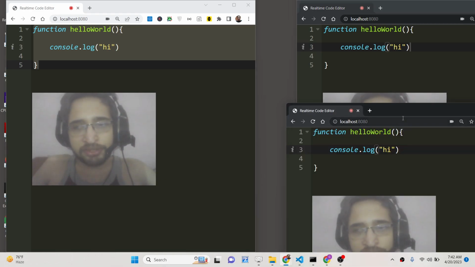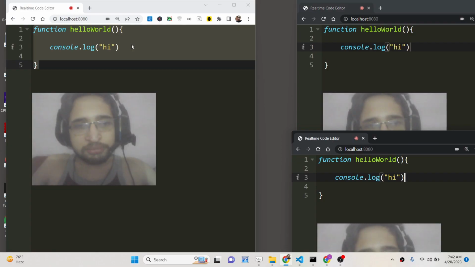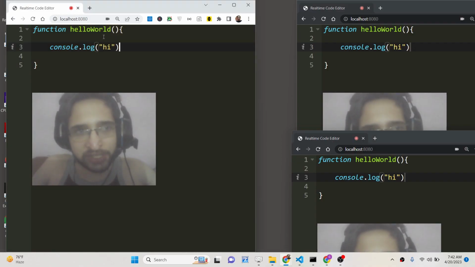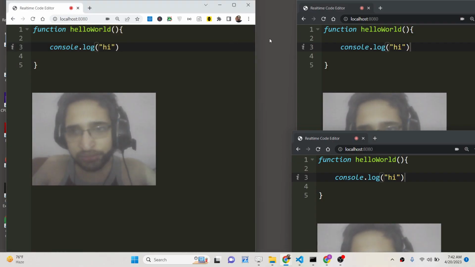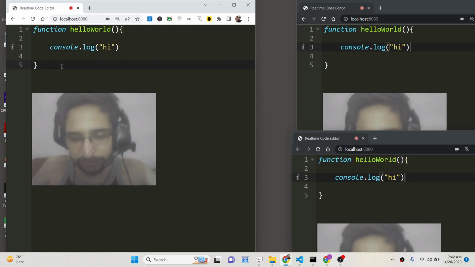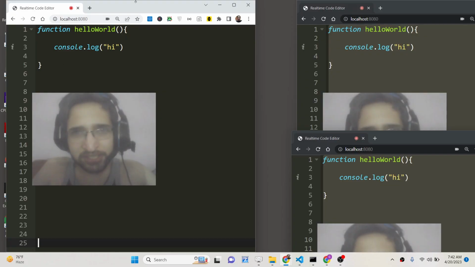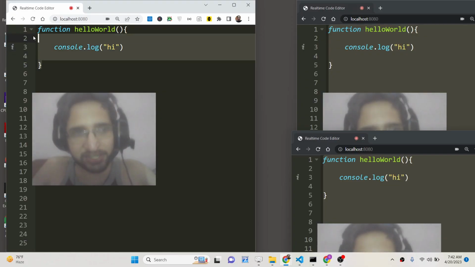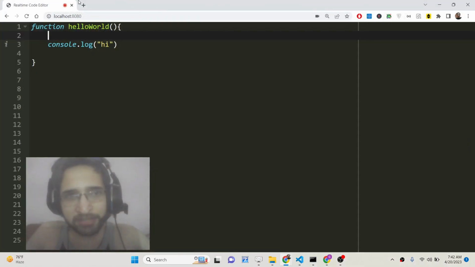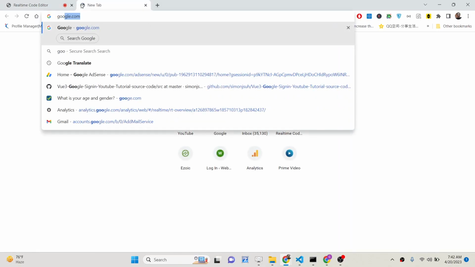This is the code editor, guys. You will see syntax highlighting is there, and line numbers are also there. All the line numbers will be added here. This is the theme you are seeing right here. It is the Sublime Text theme. Sublime Text, you have seen, is a very good editor.